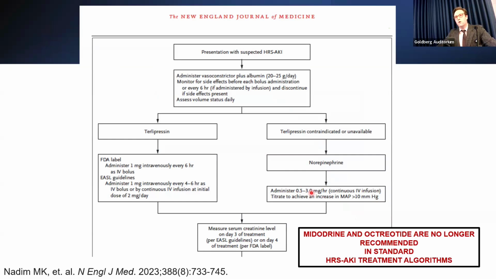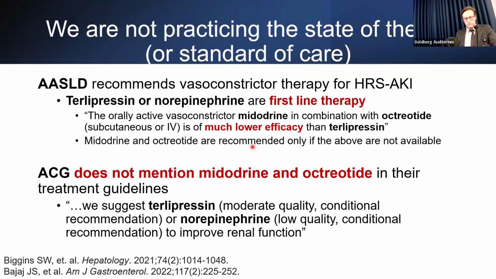Midodrine and octreotide are no longer recommended in the treatment of HRS. It is not even mentioned in the most modern reviews of treatment of HRS, and I will show you the data as to why. This is from the New England Journal from 2023. There's no mention of midodrine and octreotide in their treatment algorithm. So when we are using midodrine and octreotide, we're no longer practicing standard of care.